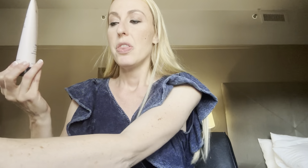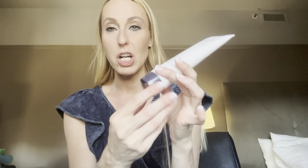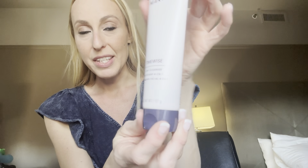I'm honestly really excited for it because I know that Mary Kay puts a lot of time and attention into the stuff that they create. The fact that TimeWise 3D is already amazing — I can only imagine that this re-imagining and recreating something even better is going to be that much more. So this is the cleanser — it's the four-in-one cleanser that comes with it.